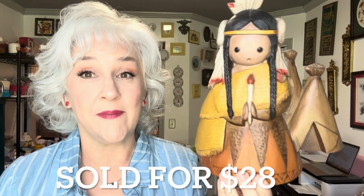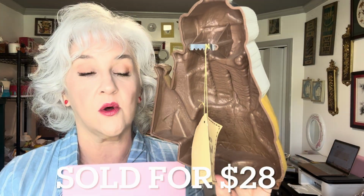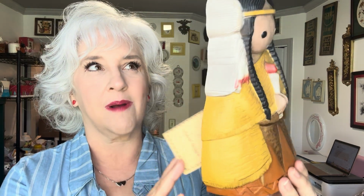Homeco Hubble Native American wall decor sold. It had its original tag. I think all of this has probably been featured in a video before. I love this. It's like the molded resin. It's really cool for like a Thanksgiving theme or something, but this is headed out to Utah. So this could possibly be going in their decor because it's very Southwest as well.